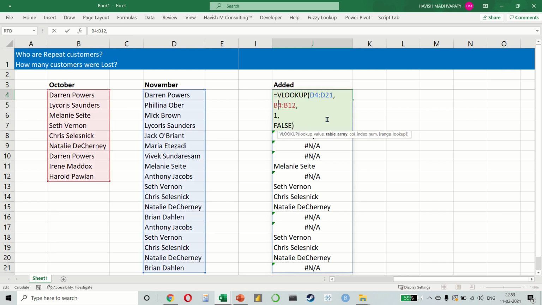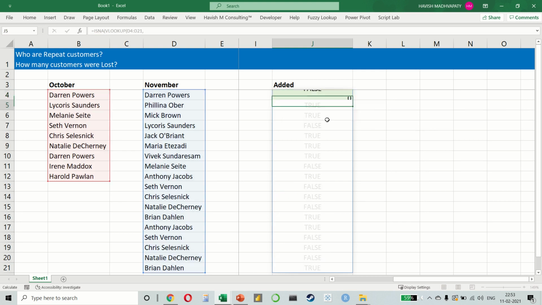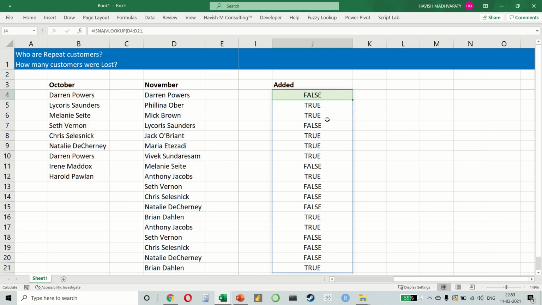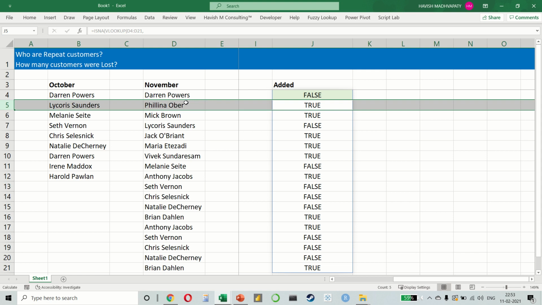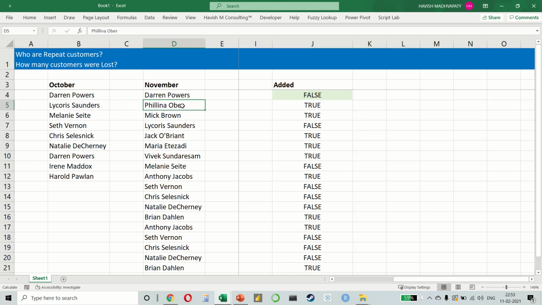Once we have done this, we can use ISNA, which will give us a series of false and true. And since we are only interested in the true this time, because true is telling me the customer who's in November but not there in October. For example, Felina is a true because she is there in November but is not there in the month of October.